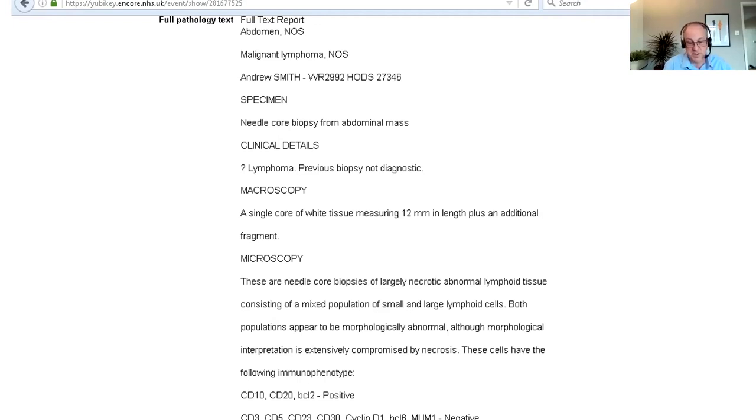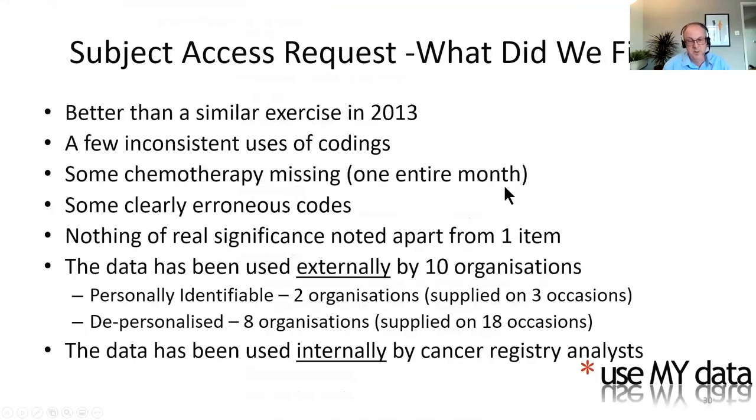He's given us permission to use these, actually. We've used these in several presentations in the past. But you'll see the same sort of structure. It's all free text, unstructured data, although it's semi-structured because you could understand it: the specimen, the clinical details, the macroscopy, the microscopy, and then some codes underneath. So you could probably try and make sense of it, but it's not immediately understandable by a computer. That's why things like artificial intelligence, machine learning and natural language processing, the ability for computer systems to understand free text, are becoming more and more important.